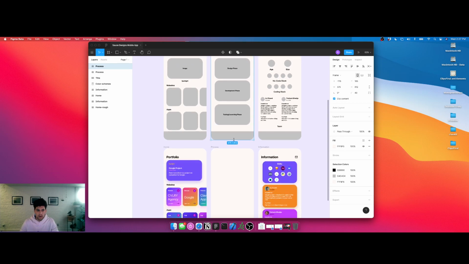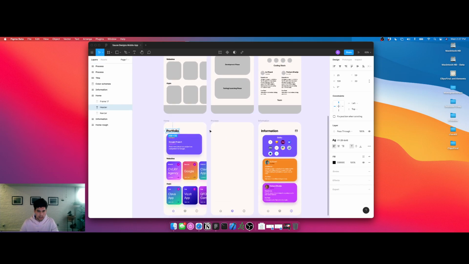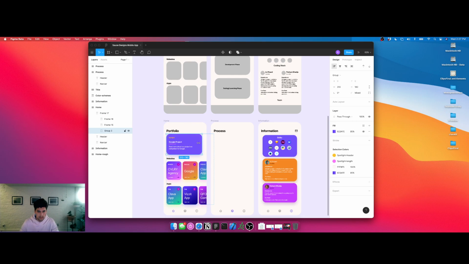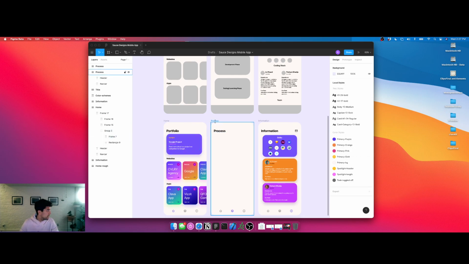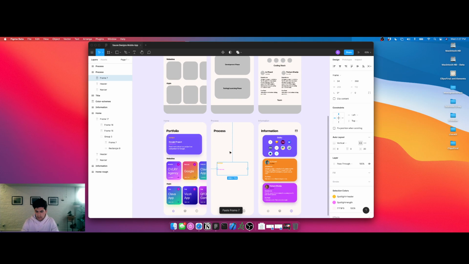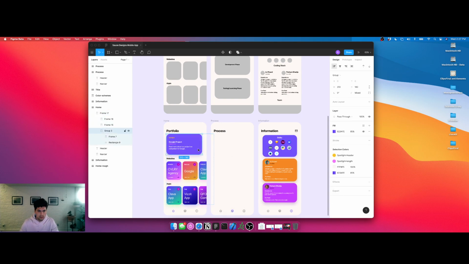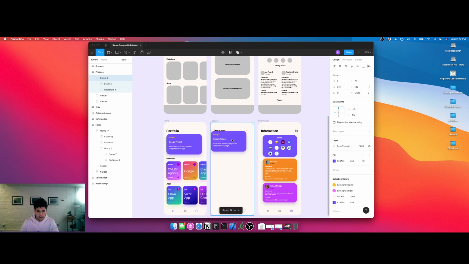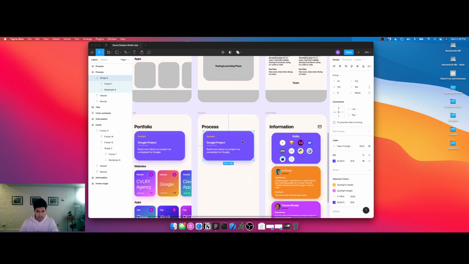All right, so what we're going to do is we're going to start designing. I'm going to bring this over here. Process. And what I'll do is copy this. Sorry, Vinny, you're going to have to wait, buddy. Process. Bring this over. And we're about, what, 10 pixels? 10 pixels.